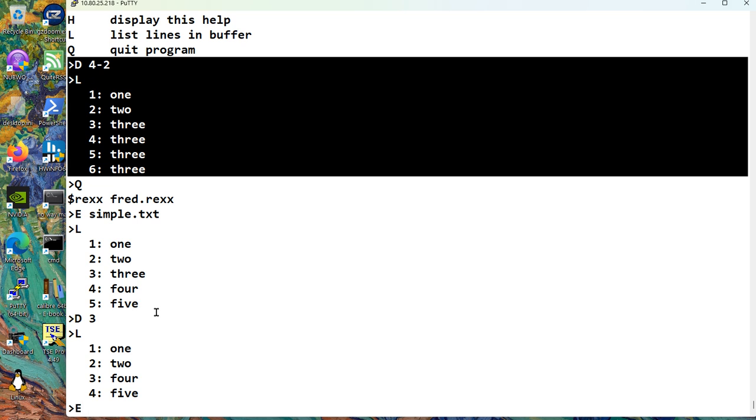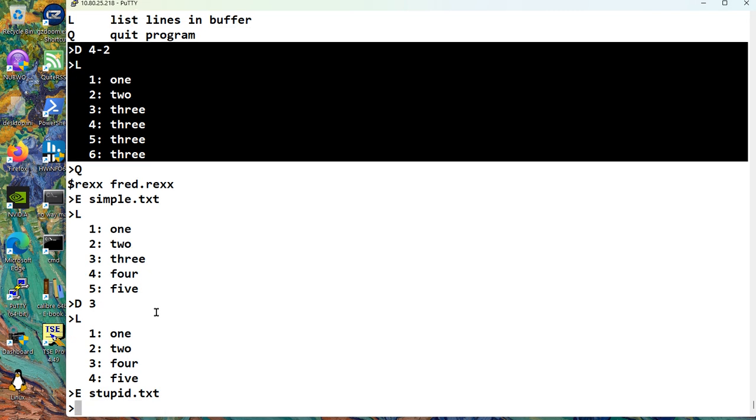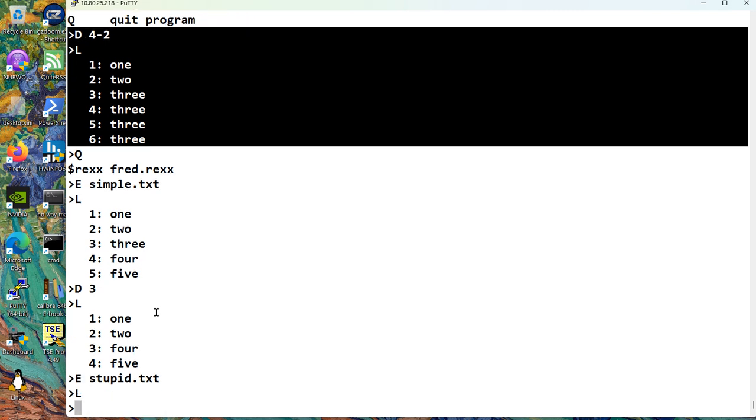Okay, what's another problem? Well, doing E with a file that doesn't exist. You can see we got no error message, but it wiped out the buffer. Okay, each one of these programs has bugs, and they tend to be on the same commands with the same bad input, but their response to the bad input is different.